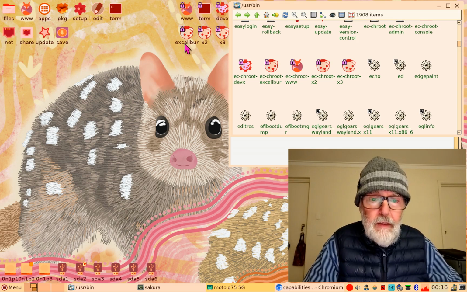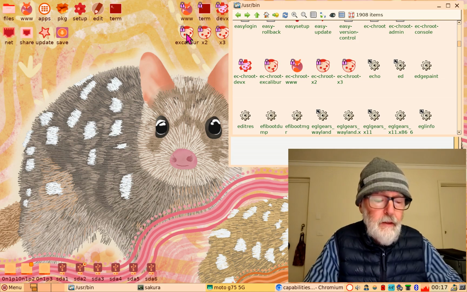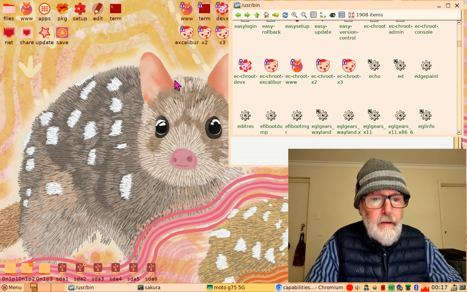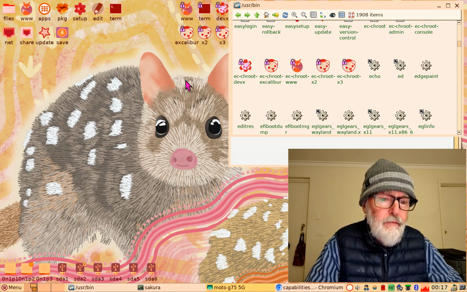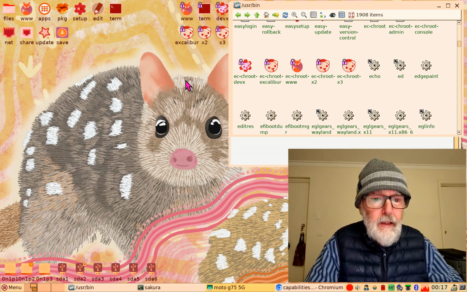However, in these containers, if I start any one of these containers, I will then be running as crippled root inside the container. And I wanted to show you what I mean by that. It's the root user or the administrator, but with a lot of capabilities stripped out. Now, I'll get a bit technical here because I'll show you how you can start up a container from a terminal. And you can see some interesting information if we do that.